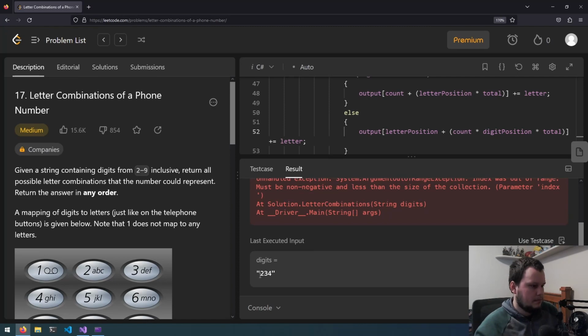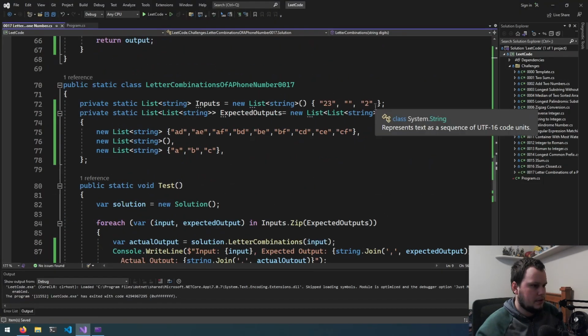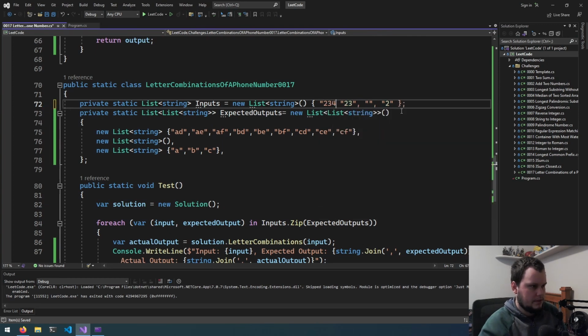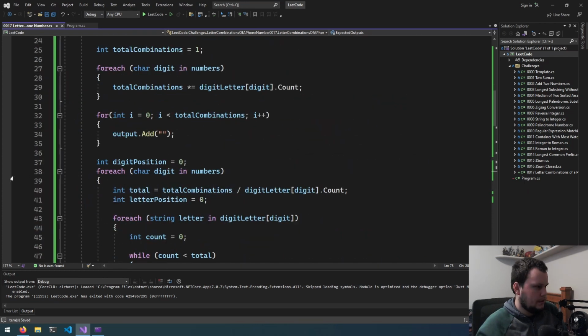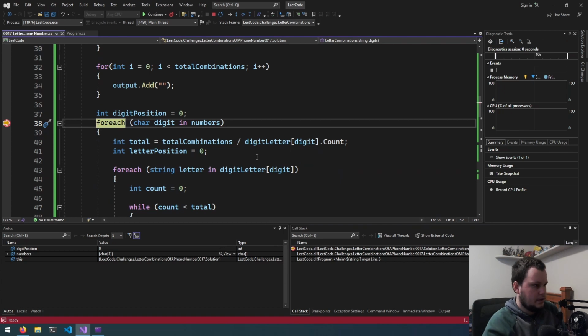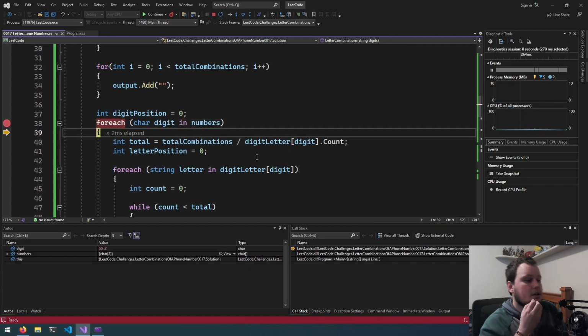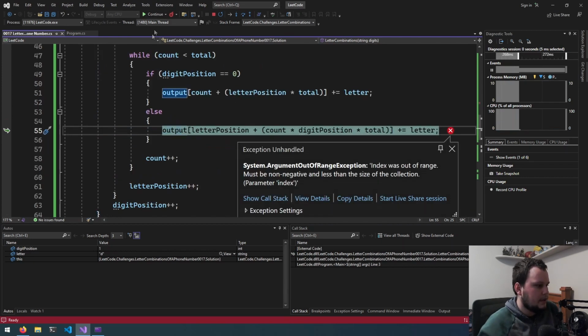Okay, let's just put this number as a test input, and then we'll try iterate through it. I'll put it first. And I have no idea what the expected output will be, so I'll just do that. So we want to go to here. Okay, so on digit position 0, so verify. Yep, so digit 2, so 2, 3, 4. We will continue. Okay, it's down here when it happened.